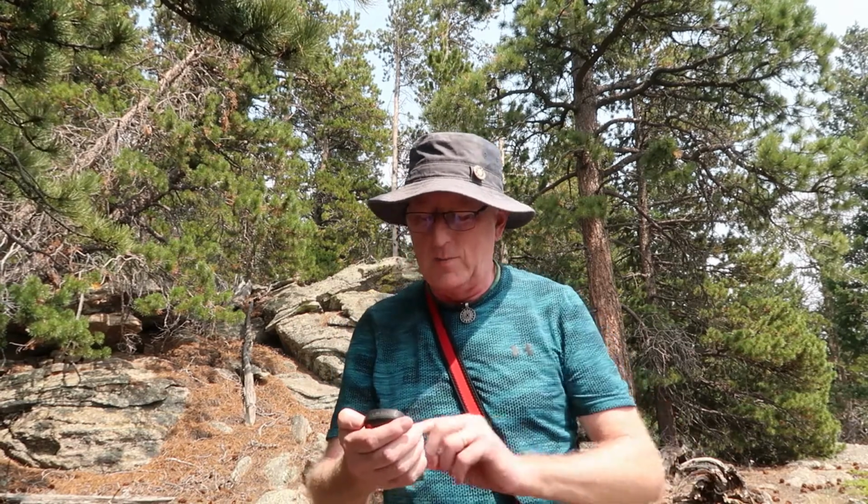There's actually one more geocache here in the park to find, and that's where I'm going next, and then I'll be heading back to the car. This next one is, let's see how far away it is, 0.2 miles. And it's supposed to be by a big, interesting fallen log, I believe. Or maybe it's a big rock, I forget. One of the two. We'll see when we get there. Let's go find it.